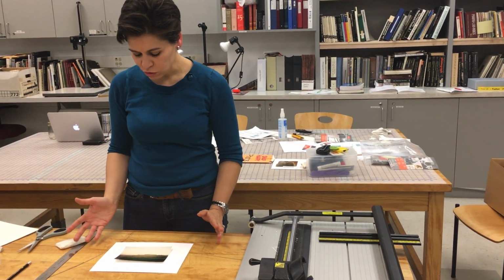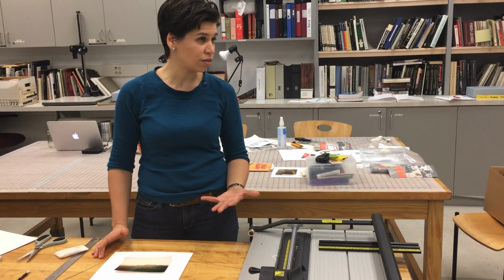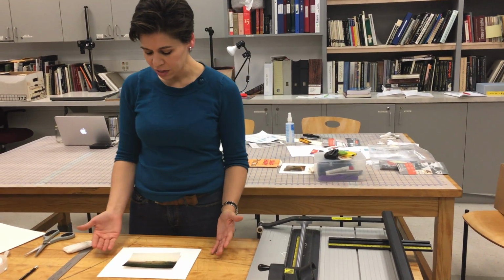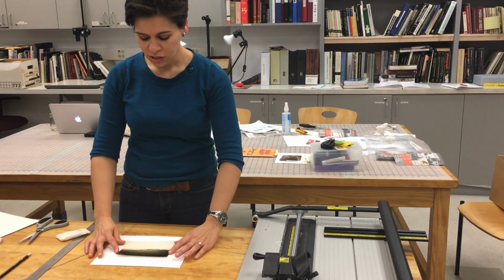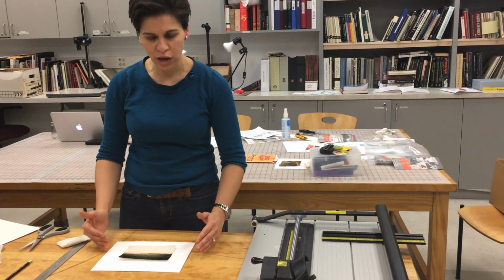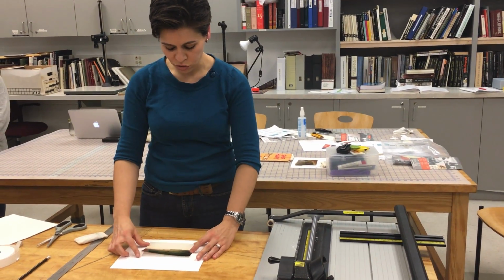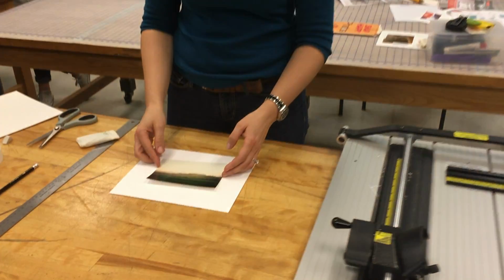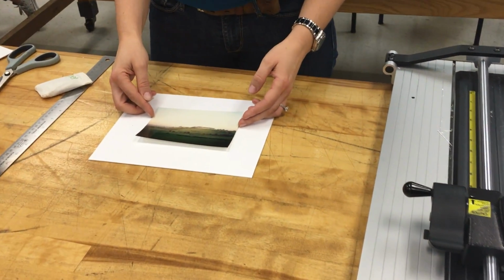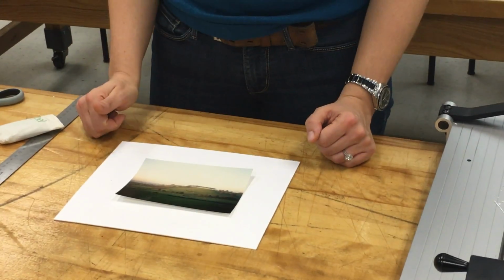You can do one of two things. You can have it absolutely dead center. There's nothing wrong with that. But if you want to make it a little bit nicer, you tend to have a bit more visual weight on the bottom of your mat board. So I wouldn't go that far. That's a bit too much. But you're looking between a couple of centimeters at the most. You just want to give it a little bit more visual interest.